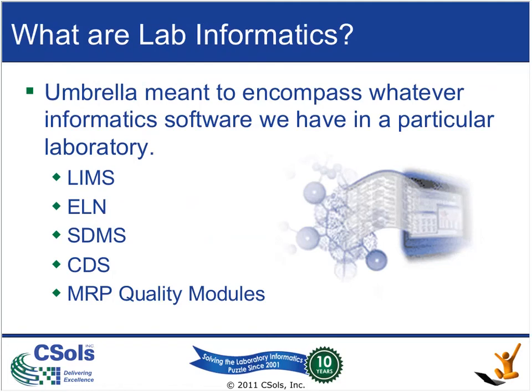So we'll start with defining what laboratory informatics is. Basically, it is the umbrella that's meant to encompass whatever informatics solutions you're utilizing in the laboratory environment. In today's webinar, we'll focus on a few of these solutions that represent the center of laboratory operations, namely LIMS, ELN, scientific data management systems, chromatography data systems, and the quality modules of the various MRP systems. While this is not an all-inclusive list, these concepts and strategies can be shared by virtually any informatics solution.